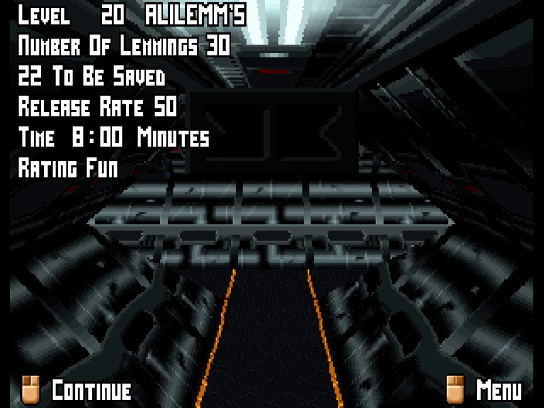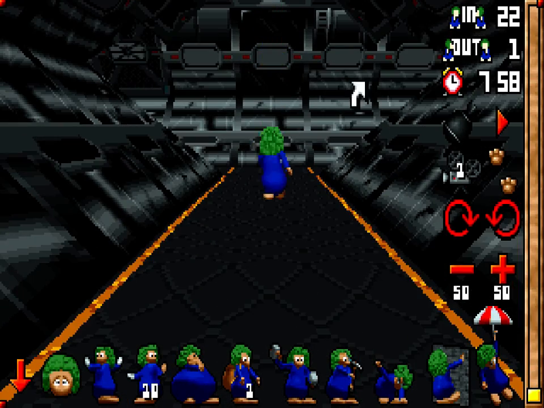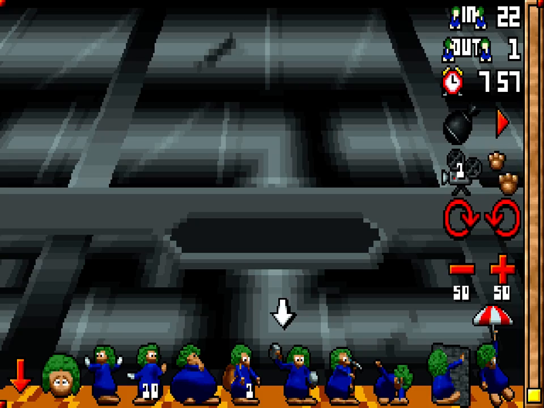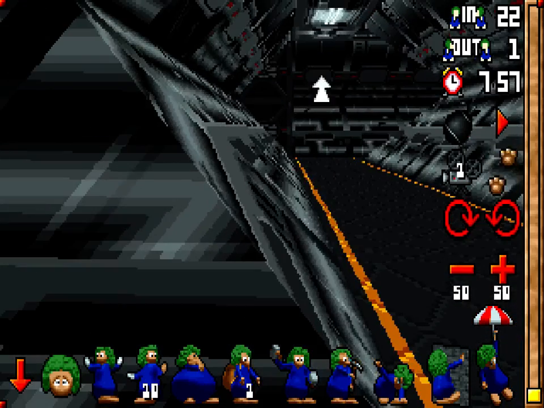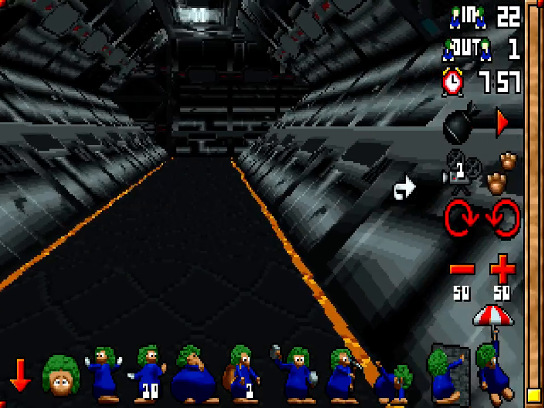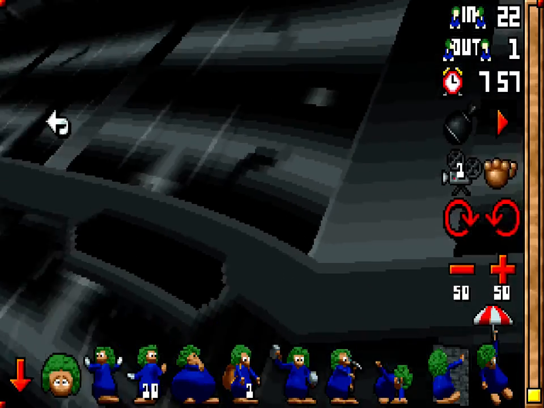Now it's time for things to actually change quite a bit. Instead of an open level, now it's time for lemmings to go inside. Most of the levels on spaceships or something usually all take place indoors, where the game just becomes kind of a first-person maze where you just try to figure out where you're actually going.